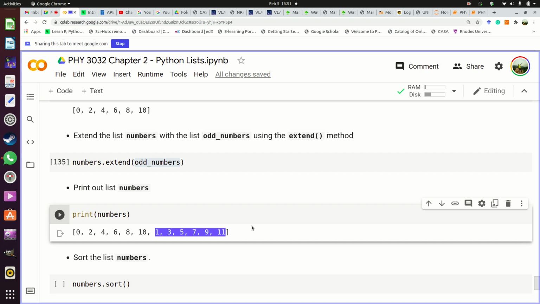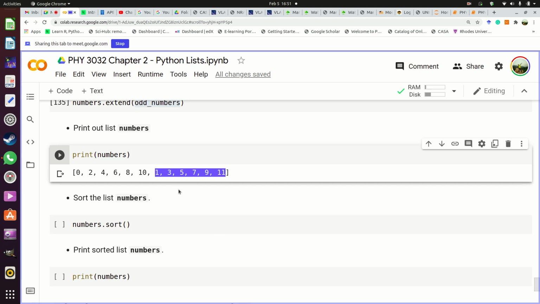Now clearly, what we have here is not a very good way of organizing things. So we want to sort things so that we start from 0, 1, 2, 3, 4, all the way up to 11. Not the way we have here. So what we want to do is we want to sort permanently.